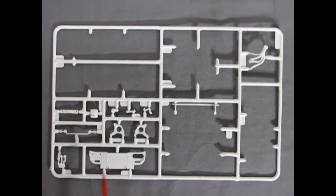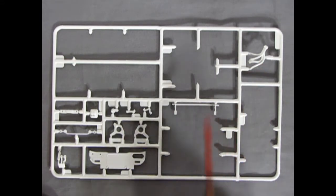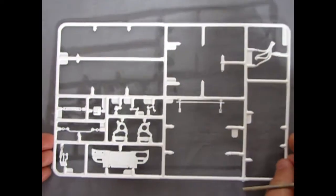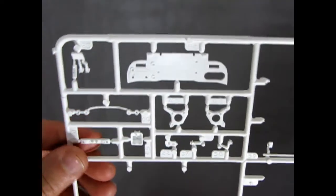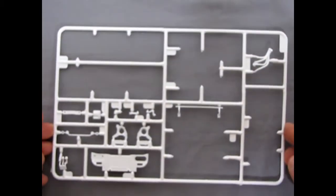Here is our first sprue tree, and of course pieces have been removed for the interior. We have the exhaust manifold in a racing style, the hood hinge, the front brace for the front of the car, suspension components, front brake pedals, motor mounts, and a bunch of other cool things. Turning it over, there aren't really many mold marks to deal with, which is always nice. There's nice detail on that exhaust pipe. Some pretty cool things from Revell here.